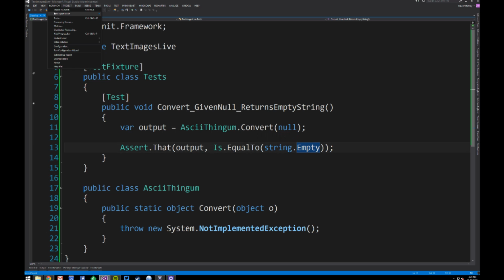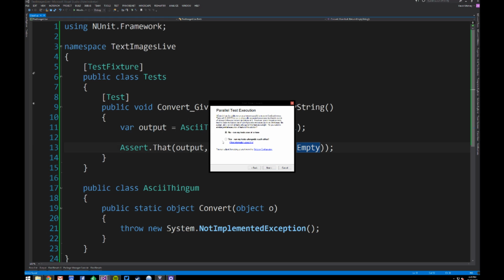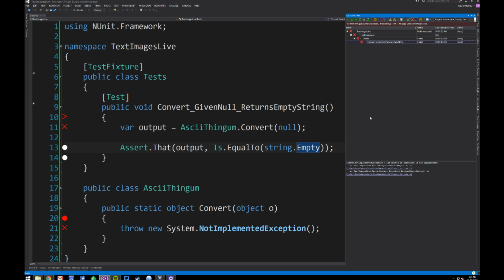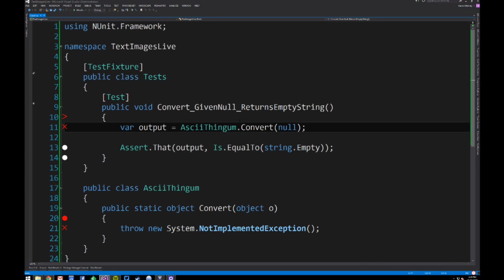And now we're going to use the NCrunch plugin to just run these tests all the time. Just do it. Let my tests run. Bang. What NCrunch does is it runs in the background every time you press a key. It'll run the tests and run the code. So as you can see here, we've got a thing that has a convert method. We're passing it null and it's crashing because there's a not implemented exception right here. So Chris, do you want to take over?